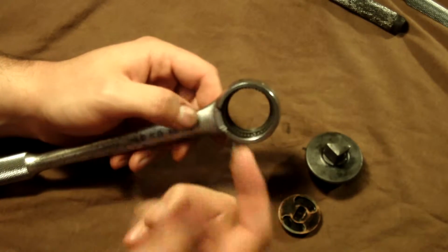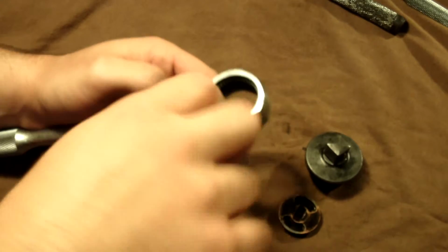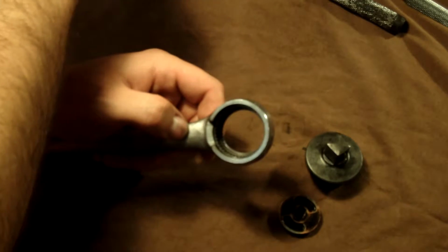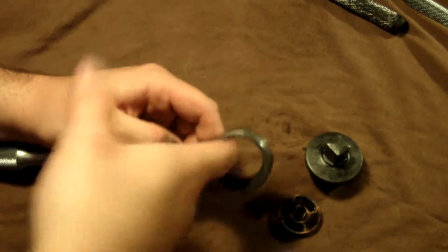I like to get just a little, just a very little. I do agree that if you're going to use it, it does need to be just a little. So I put that on there real good. Maybe a dab more. Nothing major, nothing major.